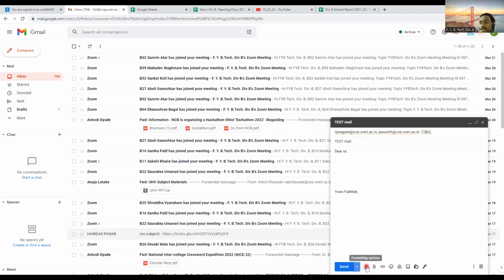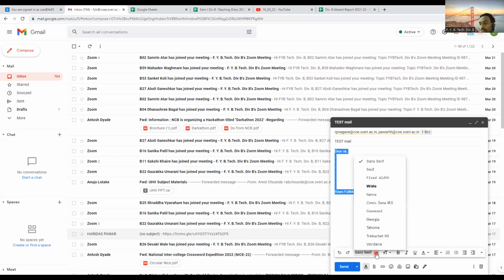Then next are the formatting options that you can get. When you click on the formatting options, first there is undo and redo. Then font. What kind of font do you want to choose? You have to select your text and you can choose different fonts.